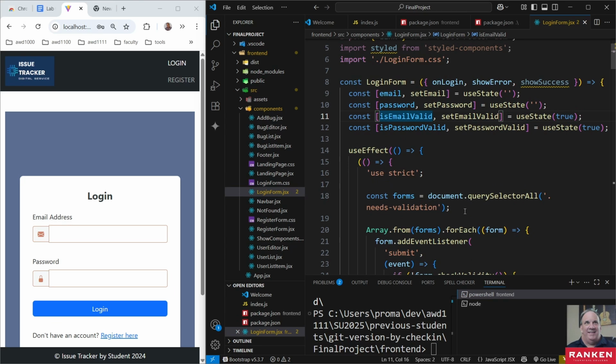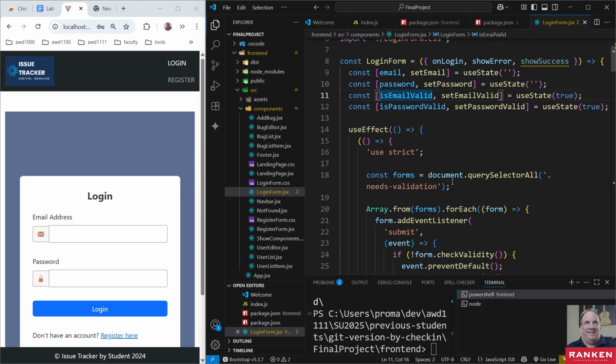So what you're going to do is within your login form, you're going to want to use what's called useEffect. Okay. And useEffect is one of the React hooks. So is useState. useState is a React hook. useEffect is a React hook that allows functional components to perform side effects.